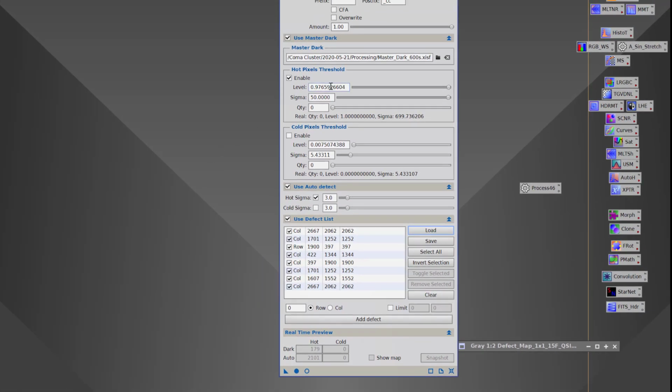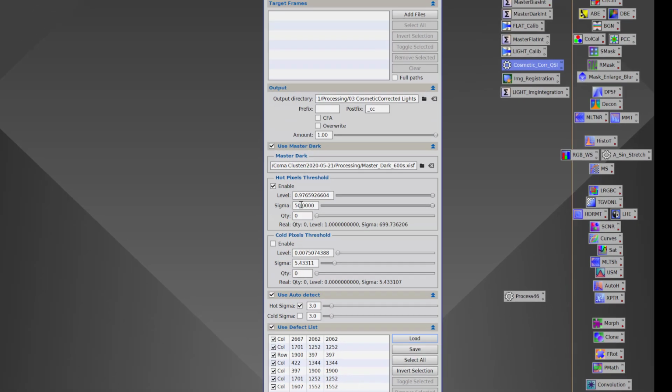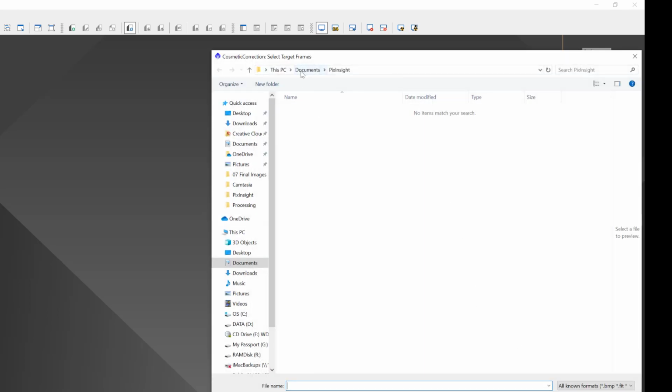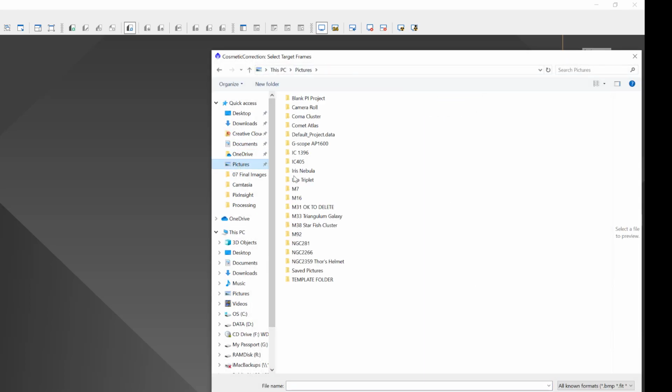Now, there's one thing that we still haven't set, which is the hot pixel threshold settings. What sigma value should we be using? And the only way you can do that is just by feel, by looking at an image. Now, I don't have a calibrated image yet, so I have to do this on a raw image and estimate the settings for this, and then once WBPP runs, it will use these settings. So I'm just going to randomly select any one of my raw frames so that I can look at it.